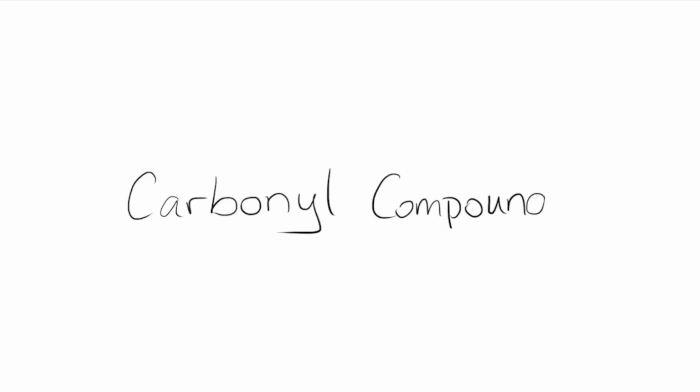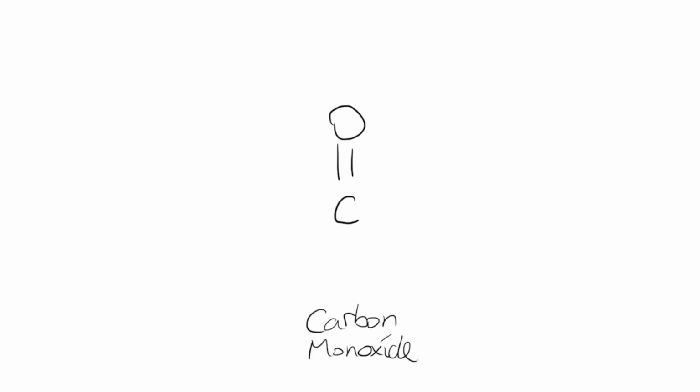The carbon is allowed to bond with two different groups, and thus allow for a massive range of different functionality. In fact, the carbonyl containing functional groups are one of the most diverse groups in existence. The simplest carbonyl compound in terms of structure is carbon monoxide, but the concept of carbon monoxide is a little bit complicated and we'll not be talking about it in this video.